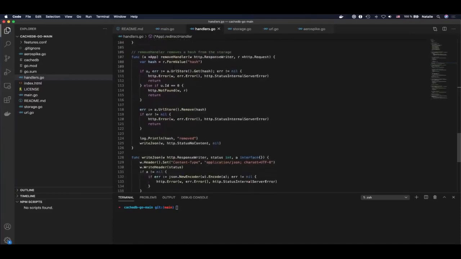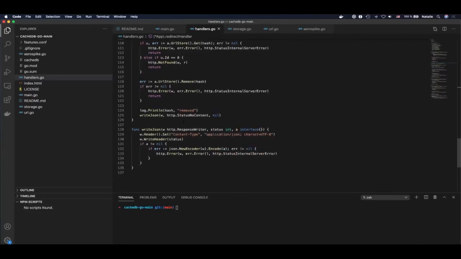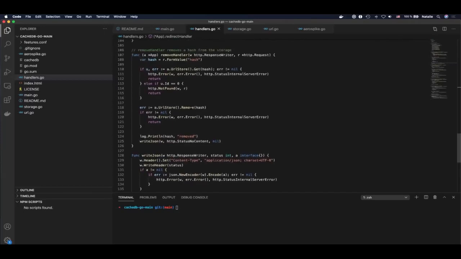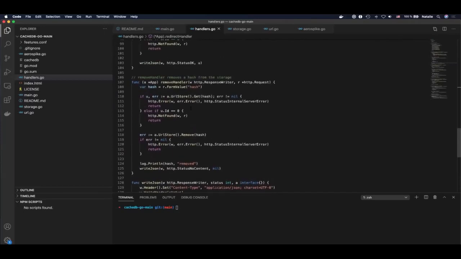And there is the remove handler, which removes a hash from the storage. This is also removing it from the SQL storage because, let's say, your business logic is that it's stored for 1 week and then it's being reset. So this is what was happening here. We're also getting an update with an HTTP status, whether this was successful or not.